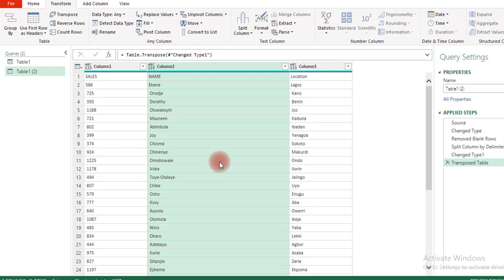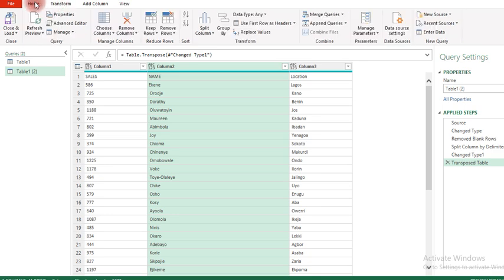But that report also, I need to have this row as my top column. You can see that it's having column 1, column 2. That shouldn't be. The header should be sales name this. So I'm coming to transform, or rather let me go back to home, and you will see under the transform group, say use first row as header. So I'm selecting that, use first row as header.